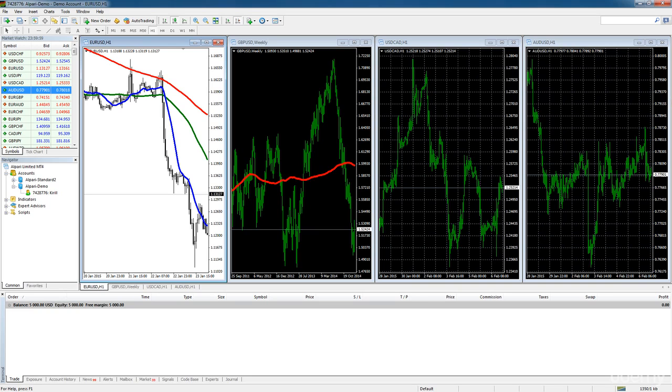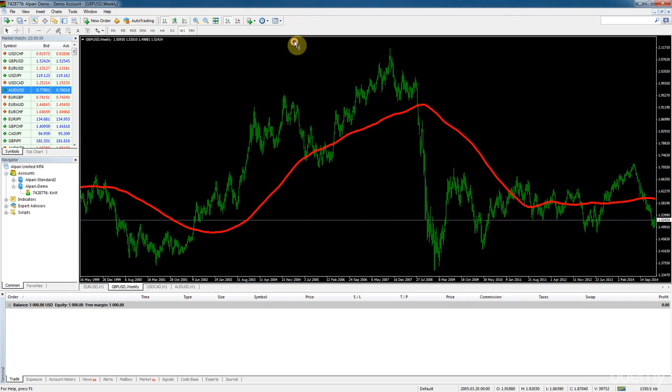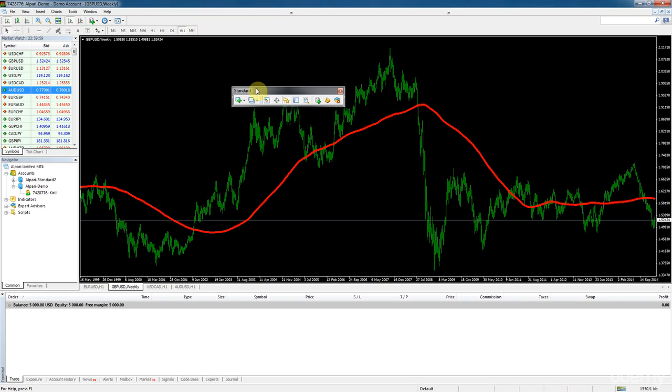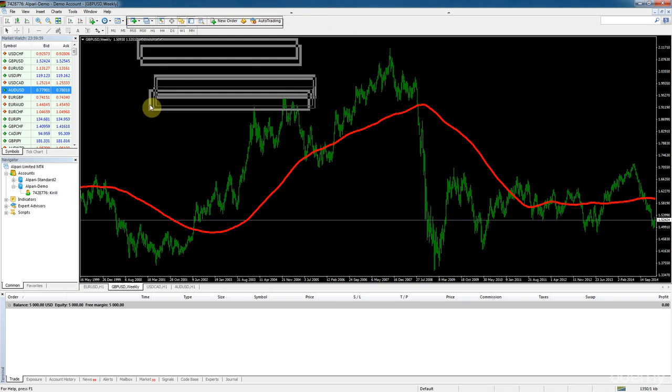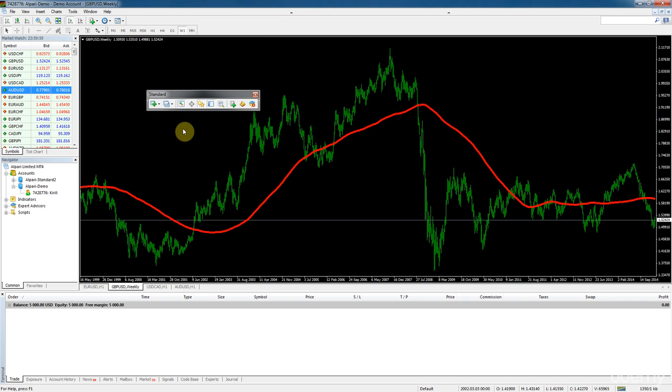Alright, so now we're going to talk about navigating MetaTrader 4 using the quick panels over here. I'm just going to open up, expand one of the charts. There are four quick panels right here by default, and you can take them and drag them wherever you want. Like I can put it here and undock it. I can put it back in here. I can put it at the top, wherever you want. So let's maybe take them out so we can focus.